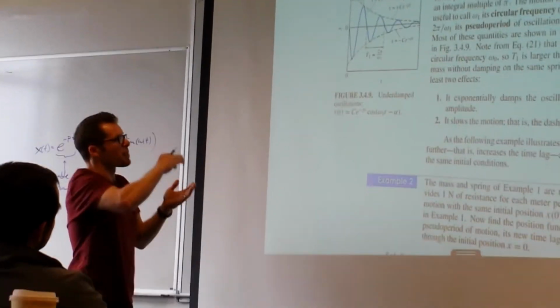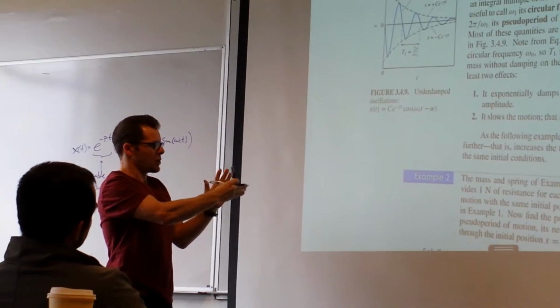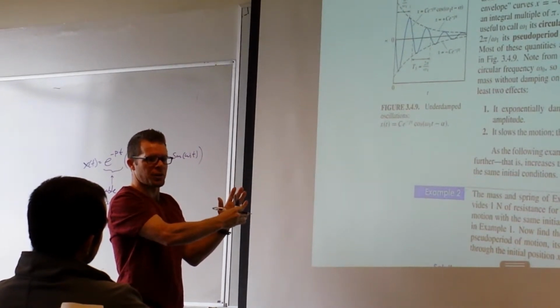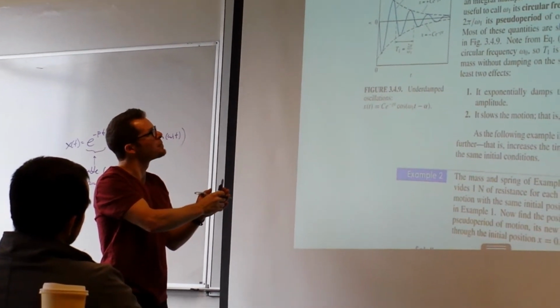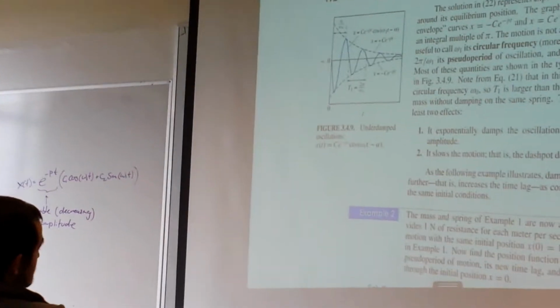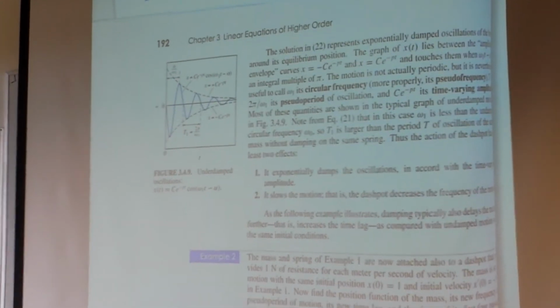So that's why it's underdamped. It still oscillates. That damping force is not so strong, so it still oscillates but with smaller and smaller amplitude over time. Okay. That's the coolest one. It's nice, nicest picture. Okay, we'll do one example and then we're going to take a break because we need it.